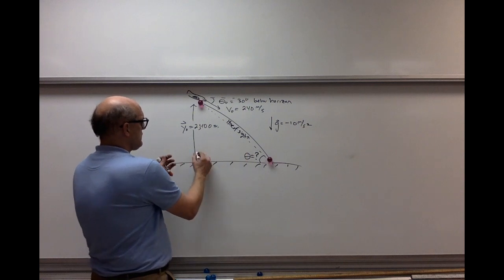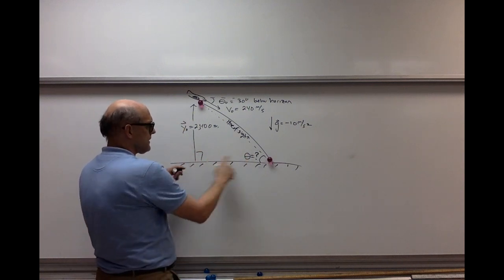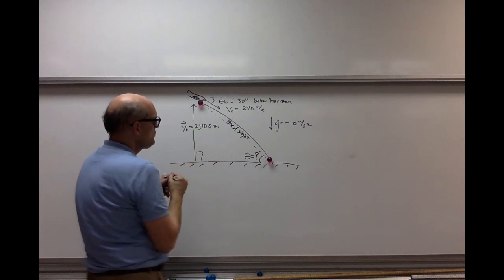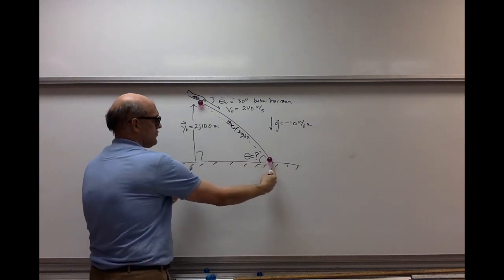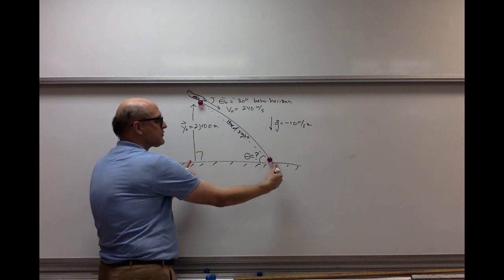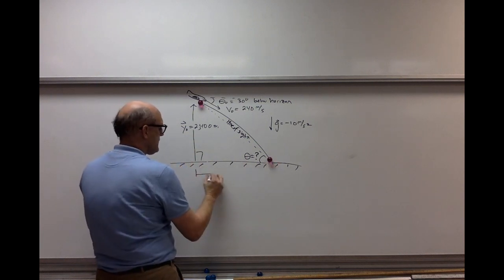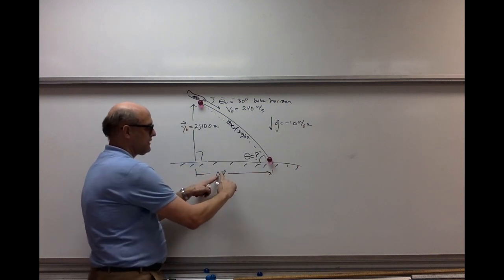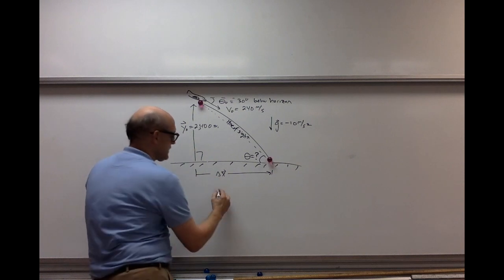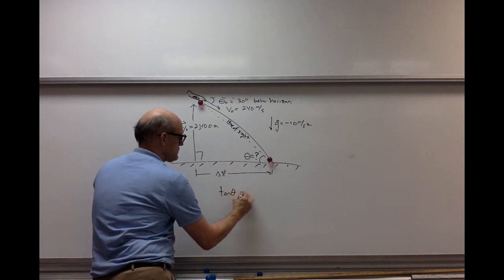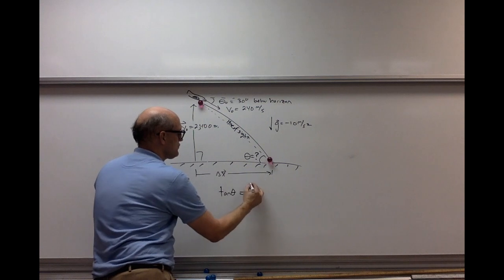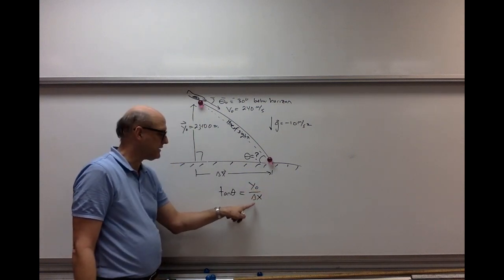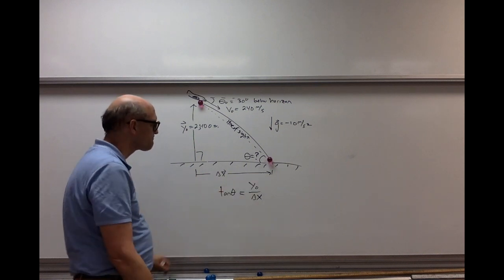So we have a right triangle here. So we could find theta if we knew this distance or this distance. I think I'm going to go after this distance because that I can find if I determine the displacement of the flare. And then once I know the displacement of the flare, I can use the tangent function. So the tangent of this angle is equal to y0 over delta x. So I need to find delta x, the displacement.